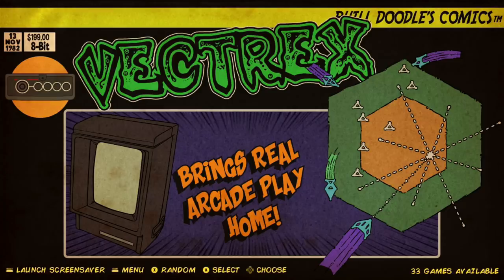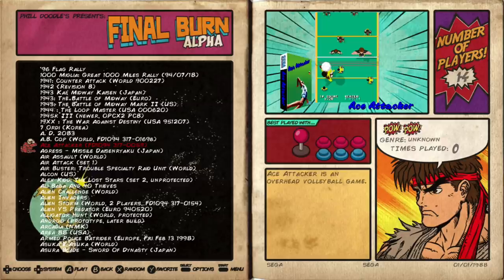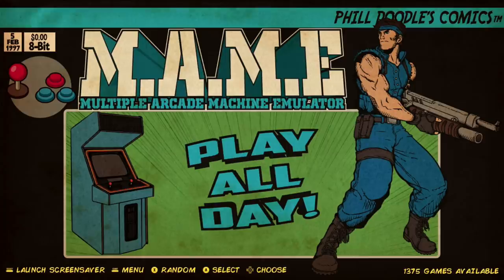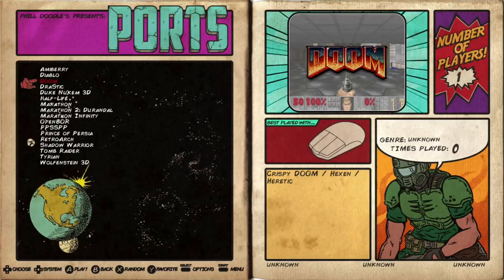Final Burn Alpha, 609 games. So you're going to have a lot of CPS stuff in here. A lot of other games that run on Final Burn Alpha. A lot of really interesting things. And then we do have MAME as well, 1,375. You know, you get your typical set of games here. And then ports, 17 games and ports. So a lot of stuff you can mess around with.